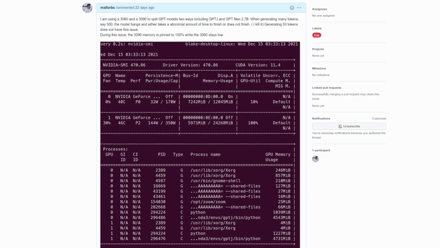I'm not quite certain what causes this issue, but it may be due to a few things. It could be a race condition where the 3090 finishes too quickly for the 3060, and due to a bug in the code, it leads to it hanging. It might also be due to the fact that the GPUs have a different amount of VRAM and it may be trying to over allocate on the 3060, as this issue is more likely to occur with more tokens. I will be sure to demo this software as well as this issue that I've discovered, but I just wanted to point out some of the issues before we got too deep into the video.